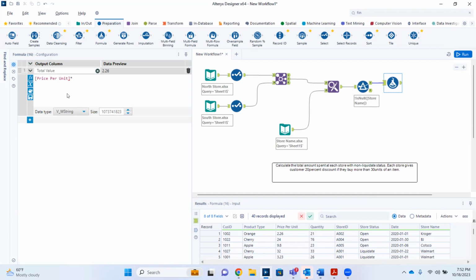Multiply by, can you see the data preview? Can you see I selected the first cell value in the first record for the price per unit? Multiply by quantity. So that is that. And the data type is going to be double.